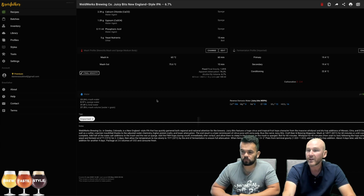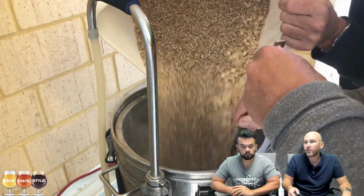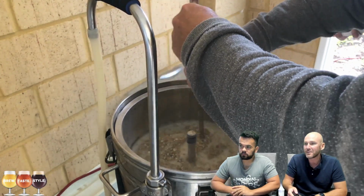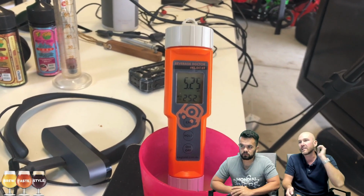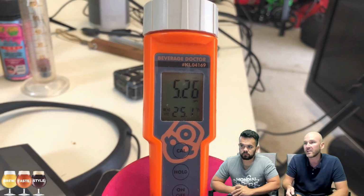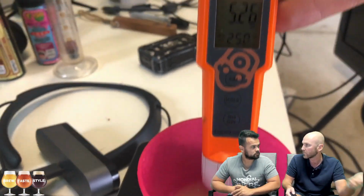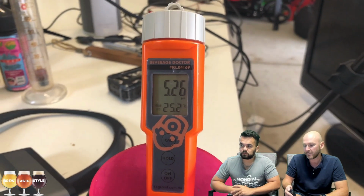Perfect. So we're going to show some clips, and then we'll come back at the end for some tastings. Okay, so pretty straightforward brew day, besides all the hops at the bottom of the vessel at the end. You see my father there has helped me with the mash in. The pH we measured, let the grain sit there for about 20 minutes and kind of drop the temperature down to 65.1. Got the mash pH of 5.26. It's worthwhile noting that we also didn't add as much phosphoric acid as what Brewfather told us to do. We added half, and then we ended up with that pH at the end there.